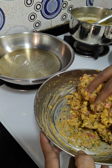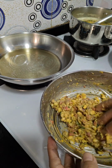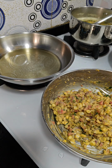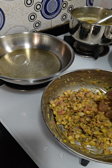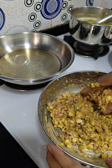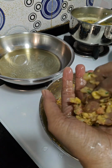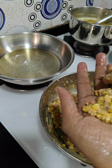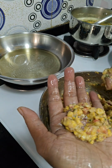So now we'll proceed further with the corn donuts. We'll mix the corn mixture and keep water handy so that I can clean my hands in between. Just wet your hands, take a little of the mixture, flatten it from both sides, and make a hole. Let me try.